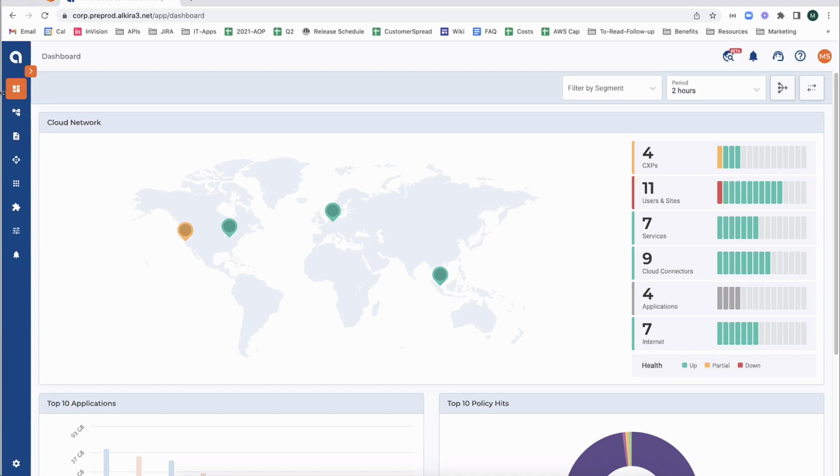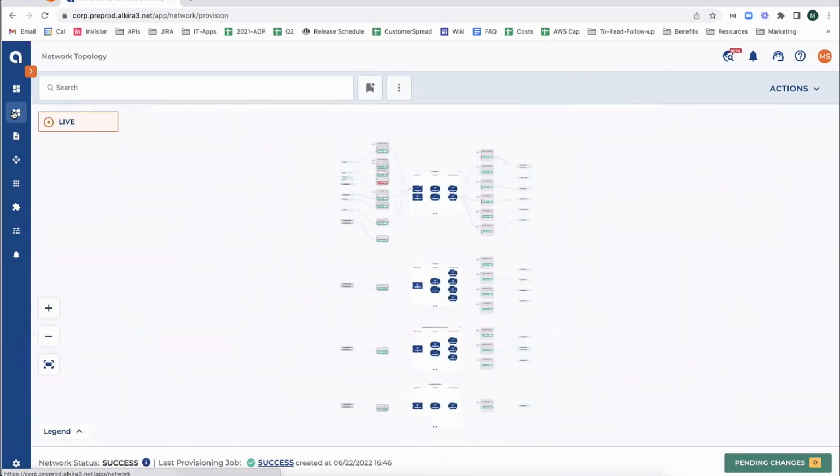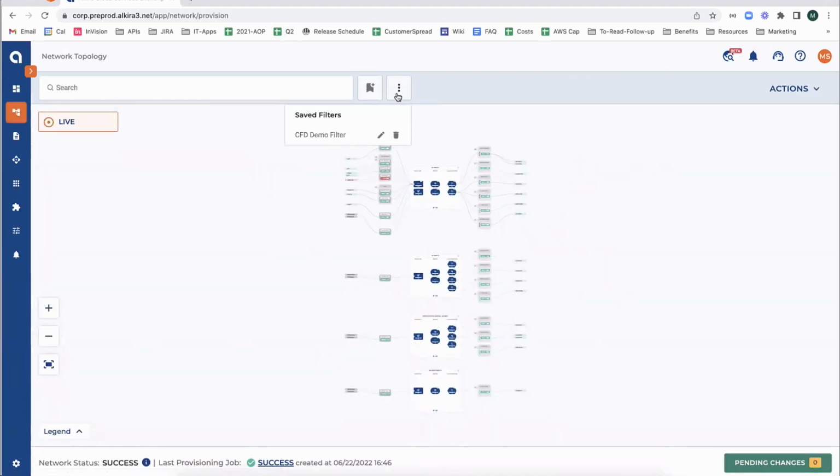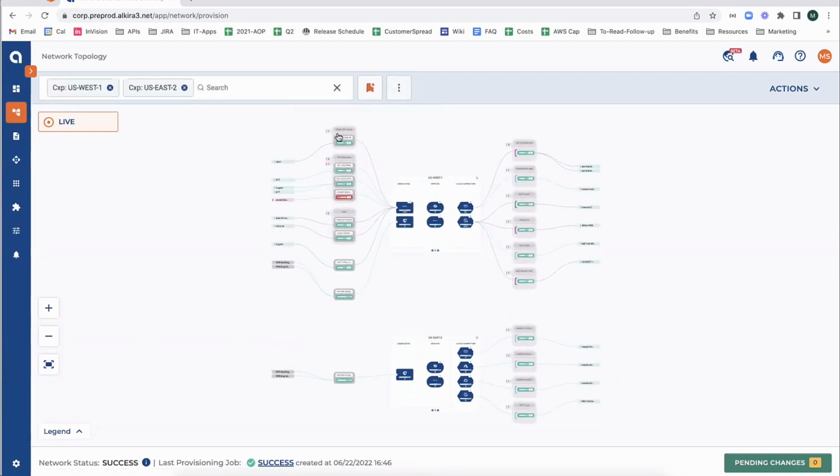Now I saw this yellow, and I'm going to go and look at what's happening there. So let's look at a typical debugging and troubleshooting scenario. In this particular case, I see a site that is down, and I'm trying to connect to that site, or connect from that site to the application. Somebody called me and said, I'm not able to connect anywhere from this site. So that's when we go into what we call the diagnostics mode.